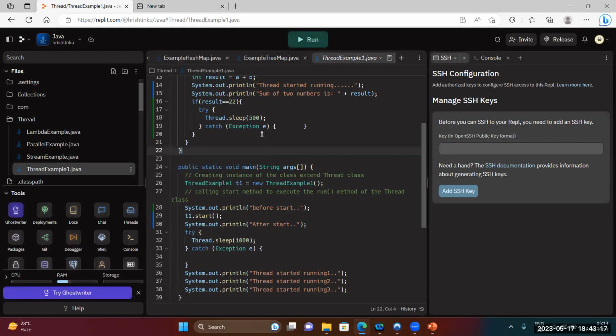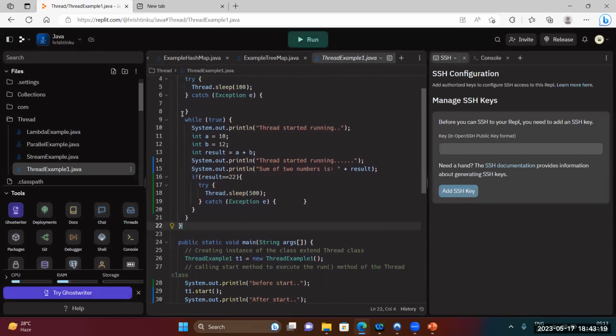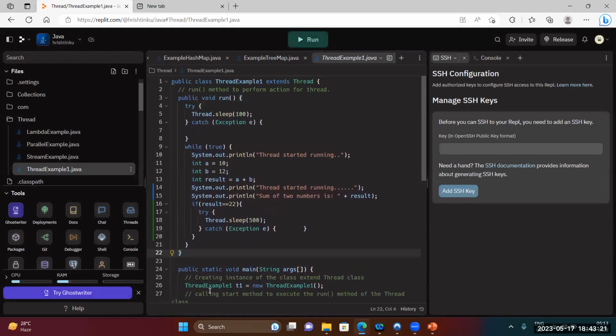In the run method, I've added Thread.sleep. Before starting this thread, I push the current thread to sleep for 100 milliseconds.